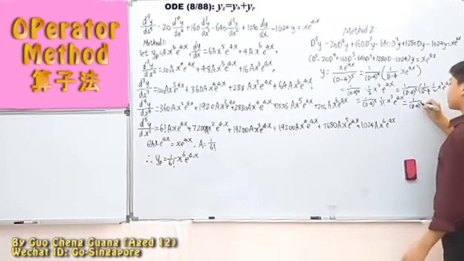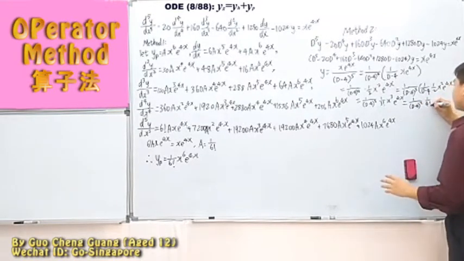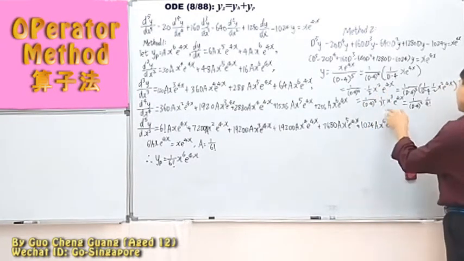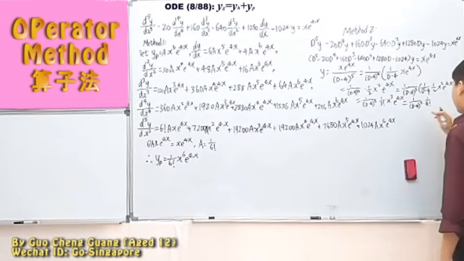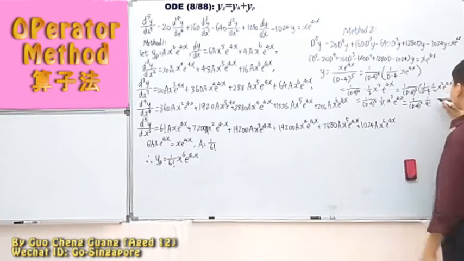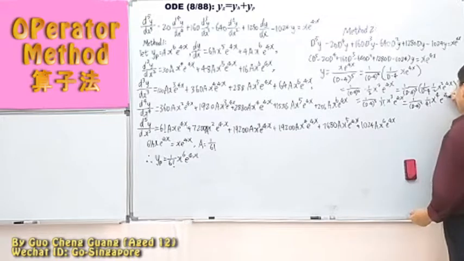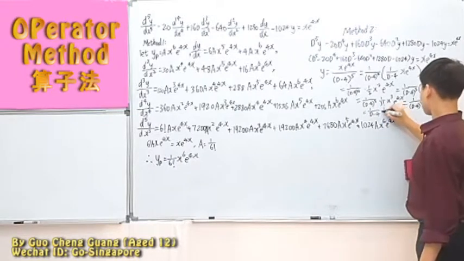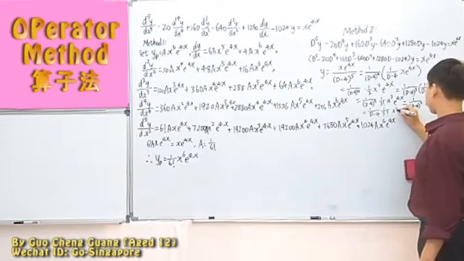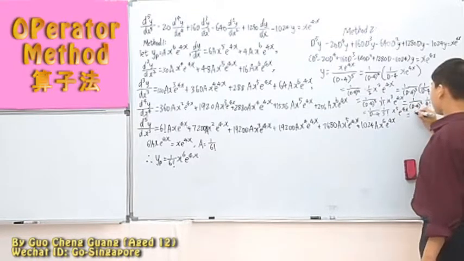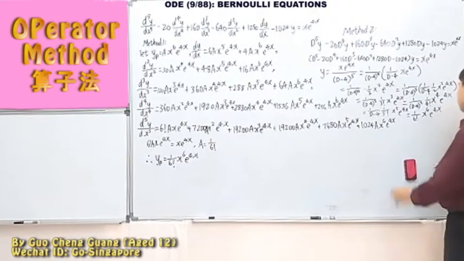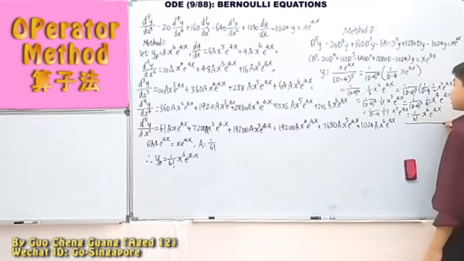Then you can just straight away write square. When it is a square, it just changes. This you can write it as 2 factorial, since times 1 is still the same. So you just straight away become 4 factorial as this part times an extra 4. After that, here is x to the power of 4, then e to the power of 4x. Then in the next part, 5 factorial, x to the power of 5. Then 6 factorial, x to the power of 6. Like this. Then this part is what you have.